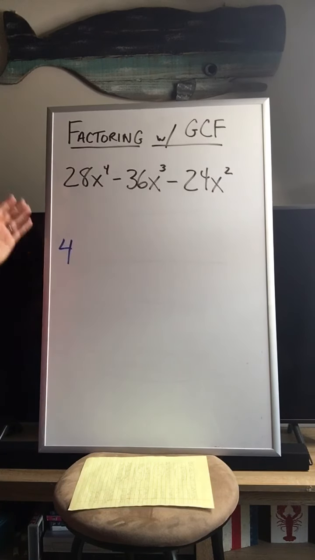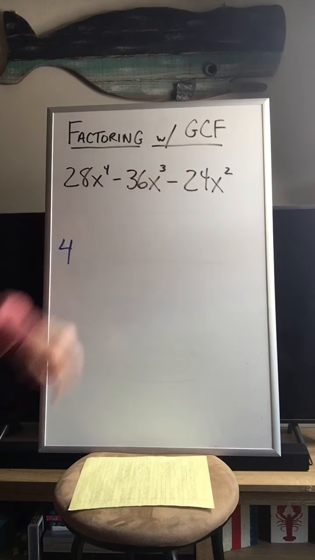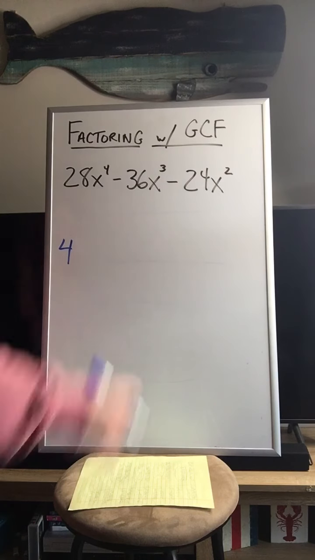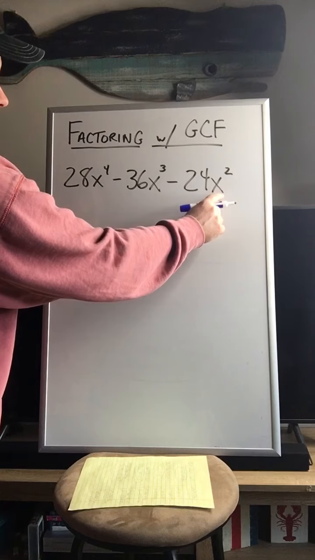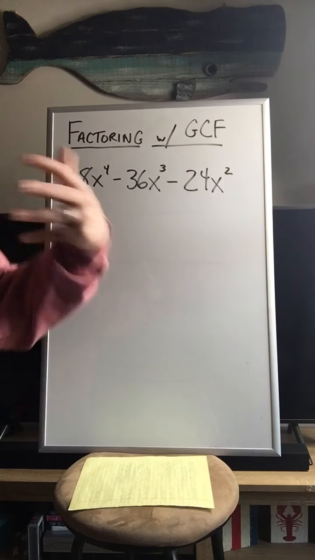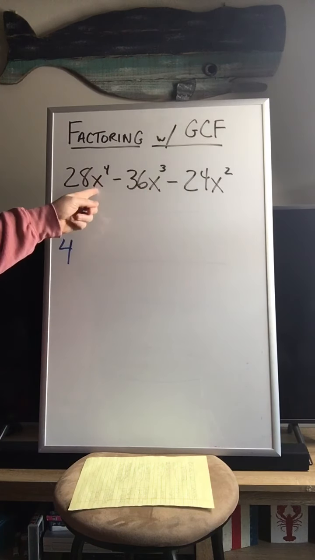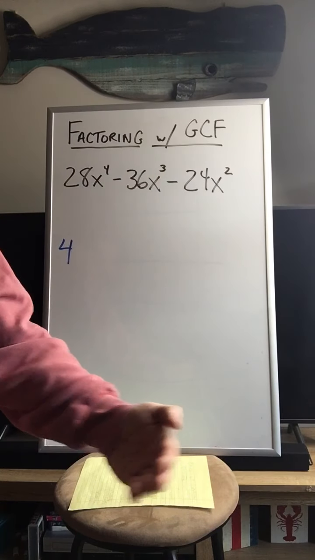So that's going to be the numeric part of our GCF. Now you look at the x's, and what's the largest amount of x's that they all have in common? Well, this one has x to the 4th, x to the 3rd, x to the 2nd. So 2 x's, x to the 2nd, is the most that they all have in common. All right, this one has 3 and this one has 4, but this one only has 2. So I can't take out any more than x to the 2nd.